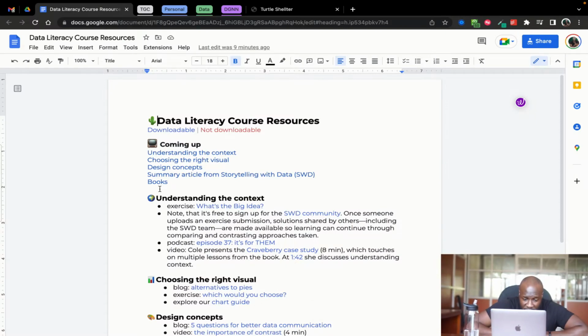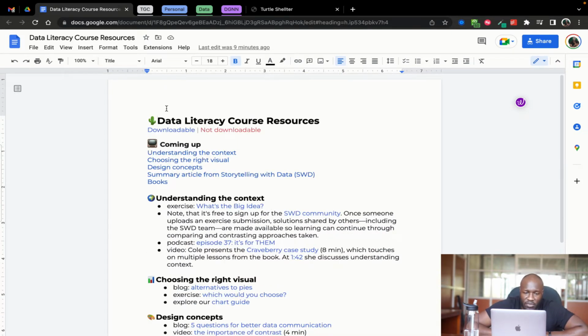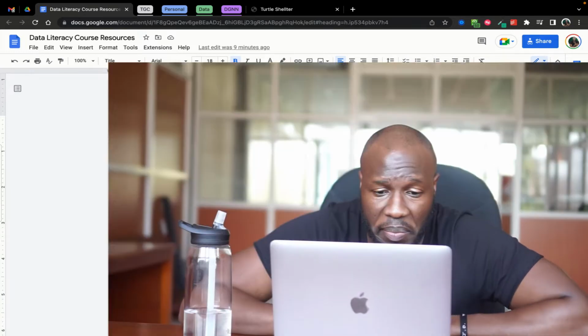Okay, so the first thing I want to show you is that you can now add emojis to your documents in Google Docs, and it's fantastic, okay? So if you're like me, you make a lot of reports, and because I create a lot of reports, I look for any excuse to make them just a little bit more exciting, and emojis are doing that for me right now. As you can see, in this document, I have an emoji in front of every single title, whether or not they make sense, because they're cute, okay? So for example, I have no idea what a cactus has to do with data literacy courses, but it's happening, okay? But I want to show you how to add the emojis, and let's do that really quickly.